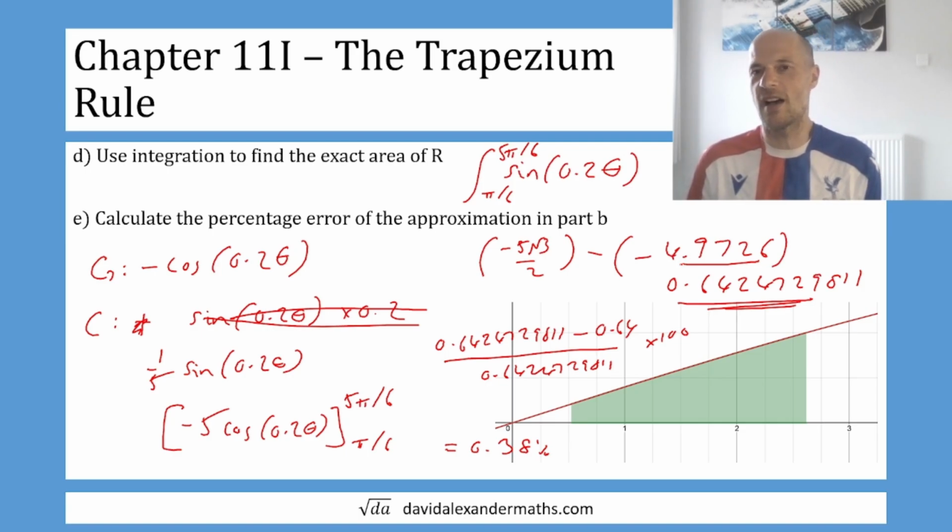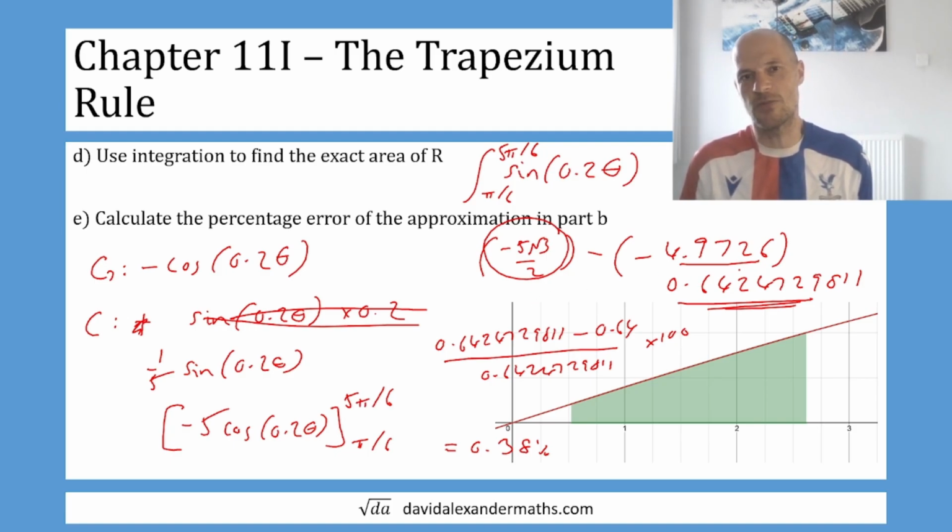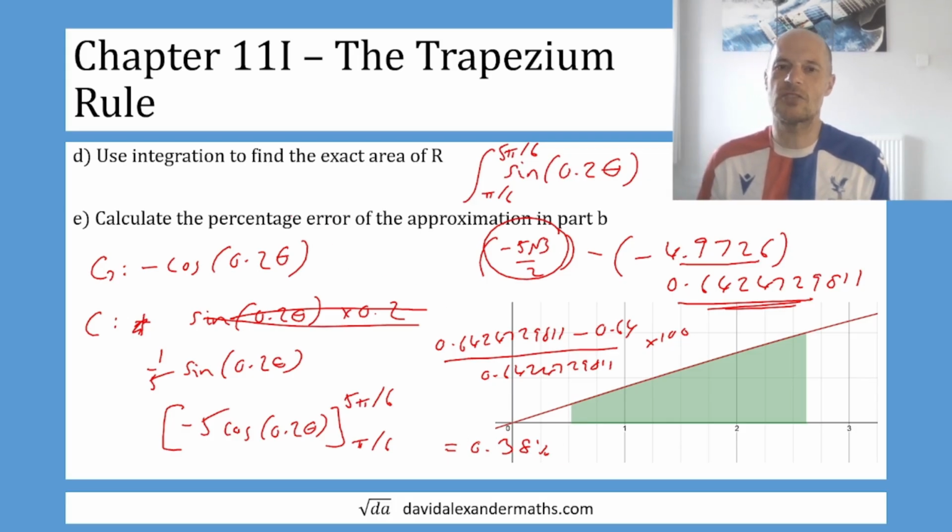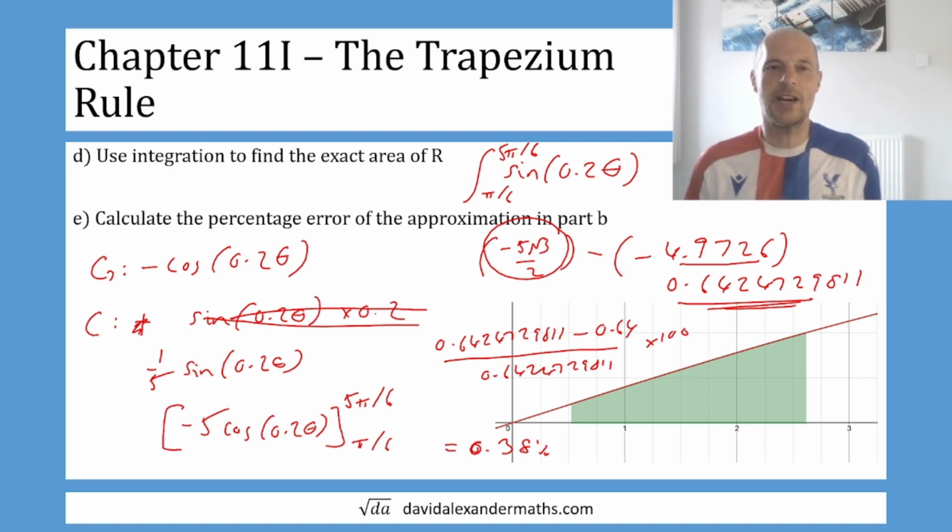Again, in an exam, it's probably impossible for them to give you values that don't work that well. It was nice we got an exact value, minus 5 root 3 over 2, but not ideal that I had to do some rounding, so already that throws off the percentage error a little bit. But I'm just chucking some questions together just to show you how it works, and generally speaking the percentage error should be pretty minuscule, but there we go. So remember to calculate the percentage error, it's the actual minus what you got using the trapezium rule, as a percentage of what the actual value is, multiplied by 100.